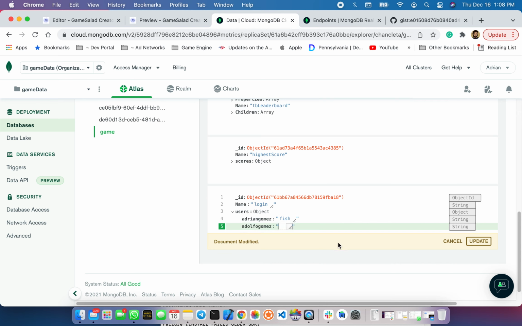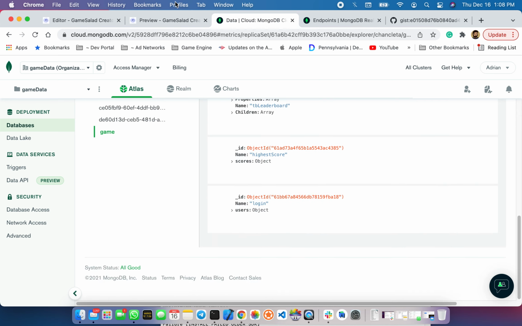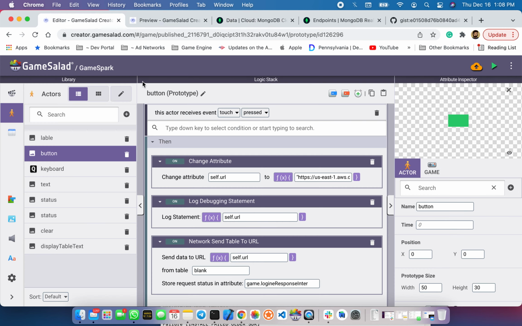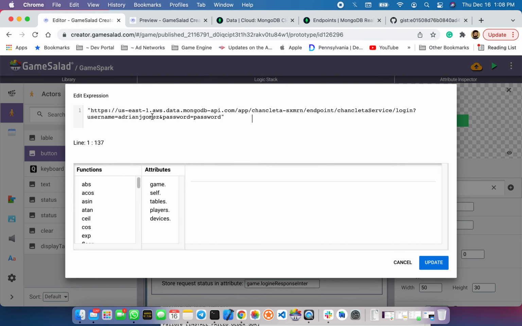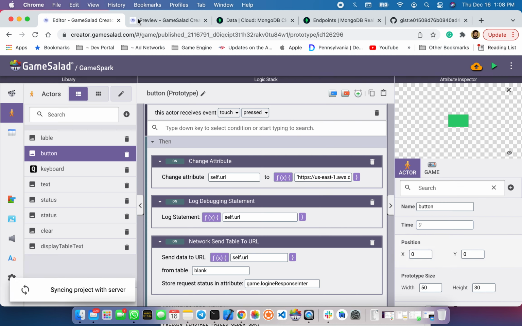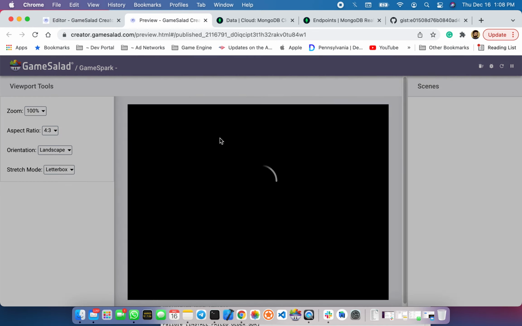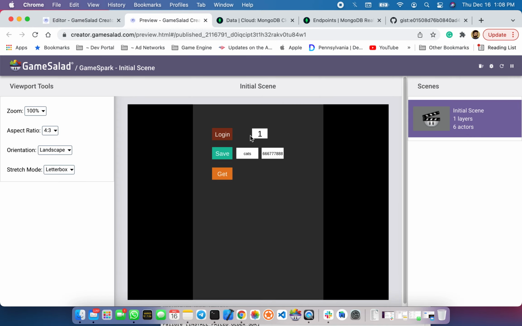And I'm going to make his password 12345, update. And now if I go back to the editor, he should be able to log in also. And there he is.